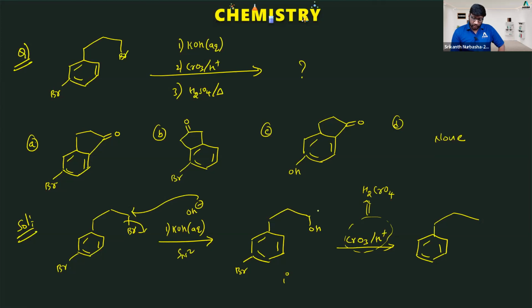This carbon 1, 2, 3, the third carbon is now connected with C double bond OH, and you have bromine here. So we have done the first reaction, the second reaction forms the carboxylic acid, and the third reaction is H2SO4 upon heating. Can I say option C? I'll eliminate it first, because the carbon bromine bond on the ring exhibits partial double bond character which cannot be broken. In option C the C-Br is broken, so that is not possible.